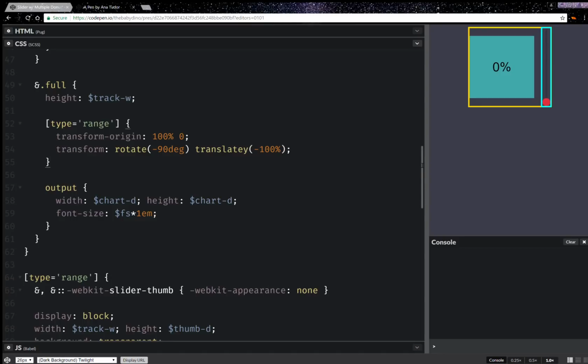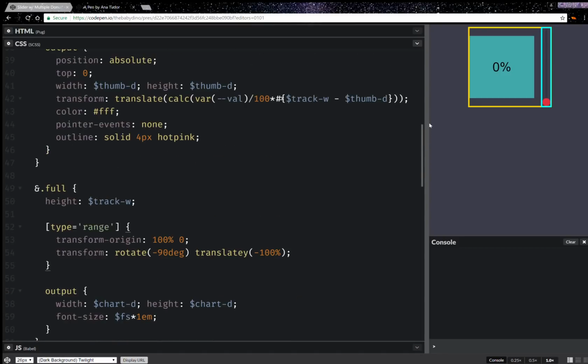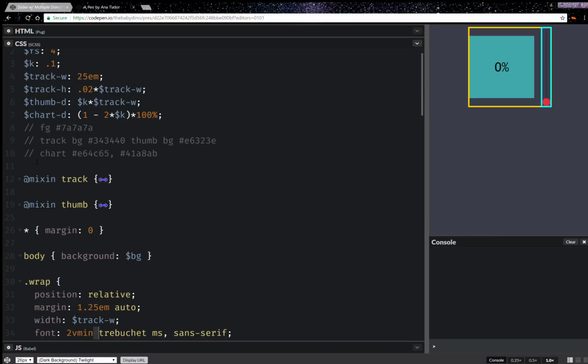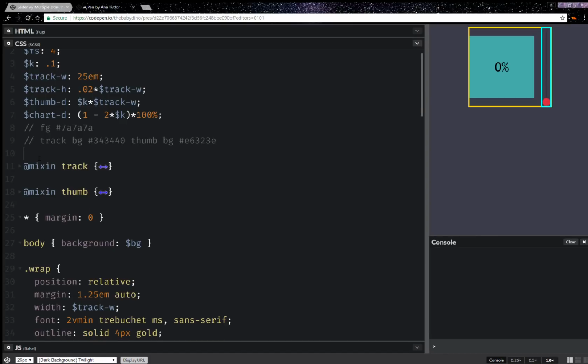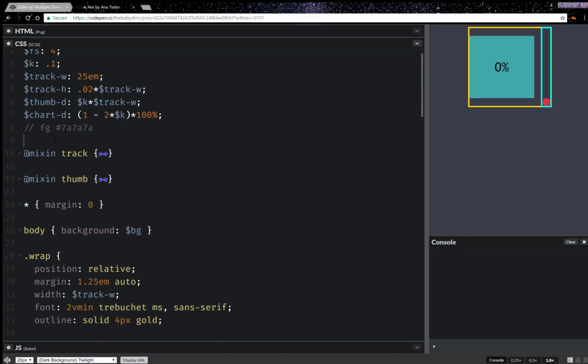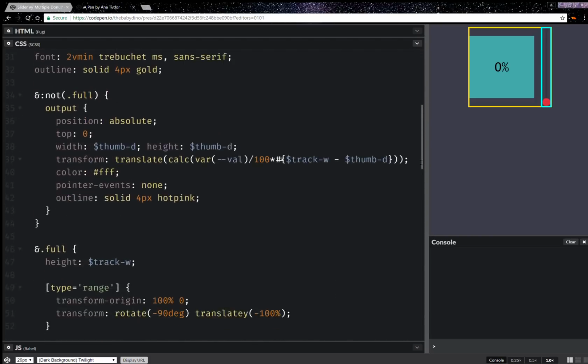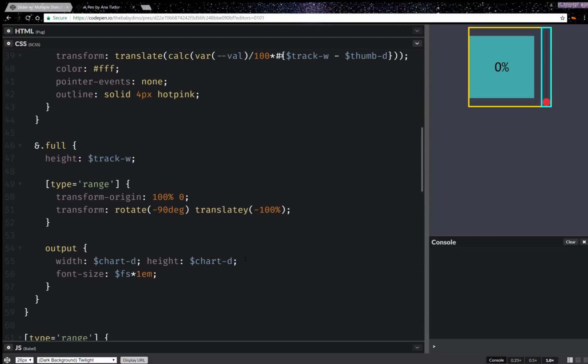Okay. Let's go up a bit. Use a nicer font. Okay, and I've already taken the thumb and the track, already set those. Now I only need to take this one. So yeah, I'm going to have the color here.